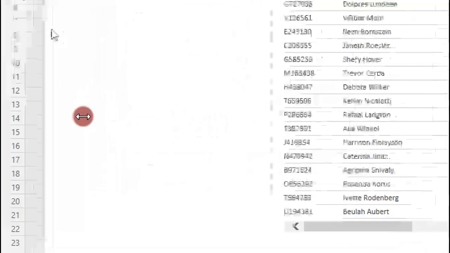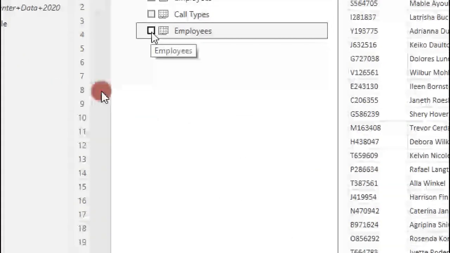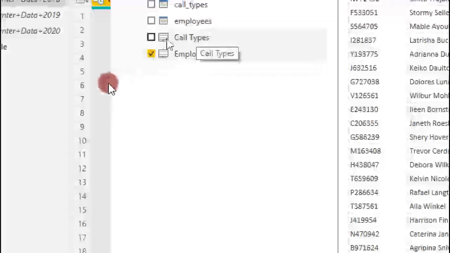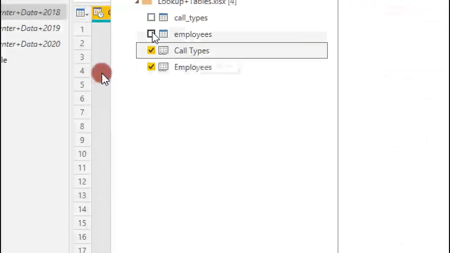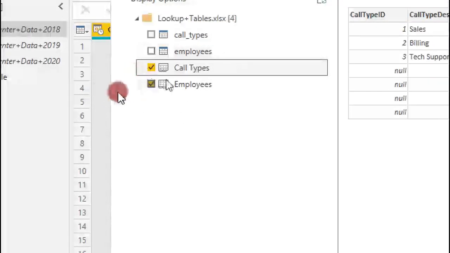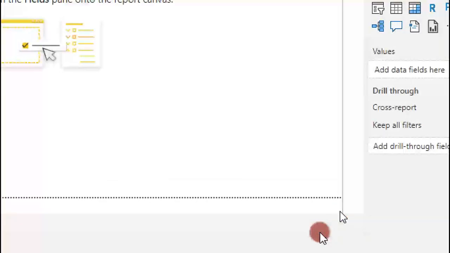The reason being that we did not check it. So you have to make sure you have this one checked. I want to get this as well, so I'm going to check this. Okay, those are the 2 I want to get. This is a duplicate of this one, so don't bother about that. I'm going to click OK right now, and it is going to push this to Power Query for us.